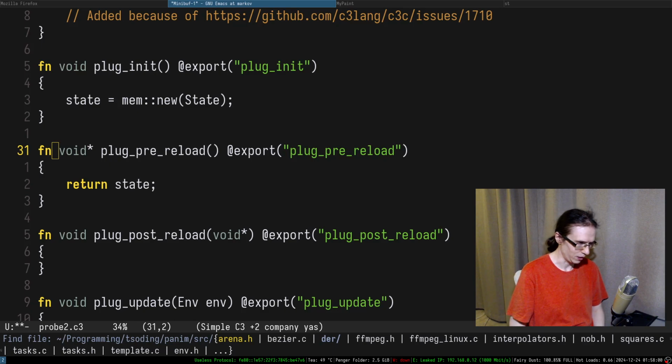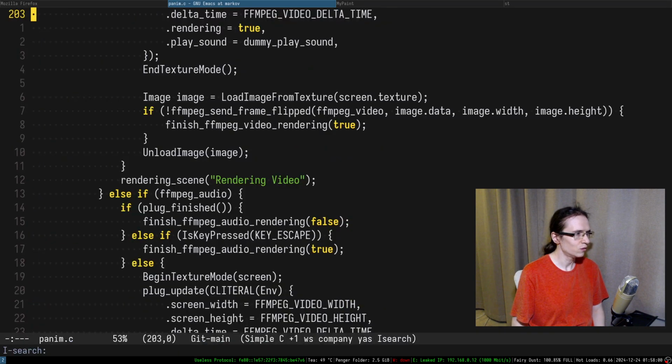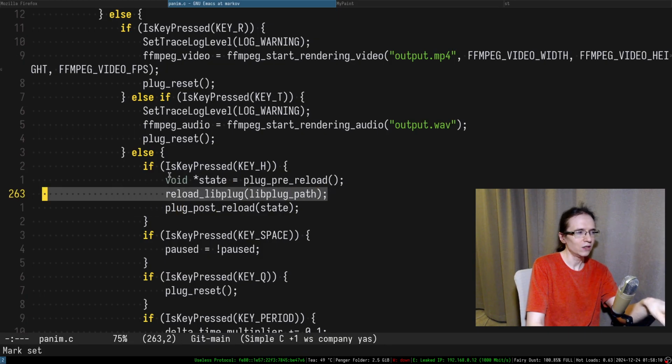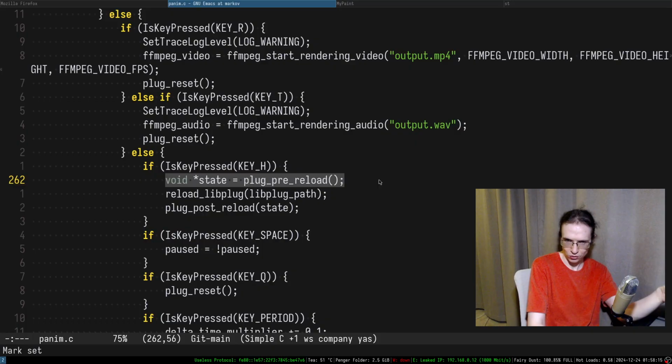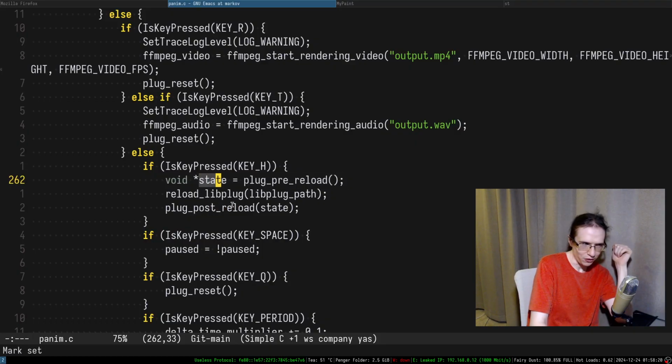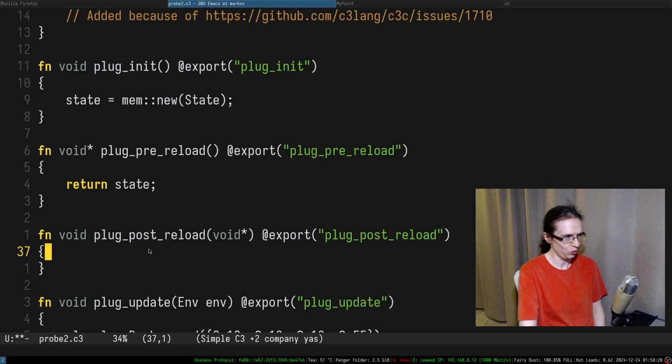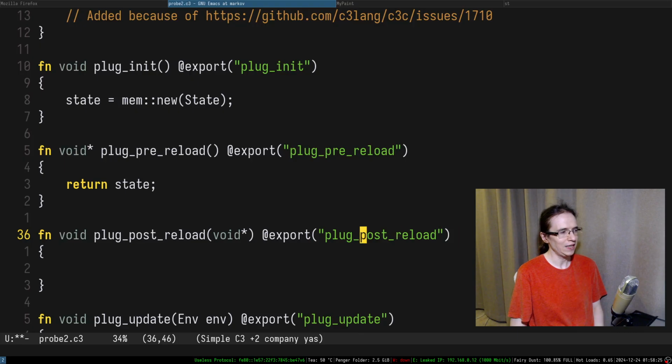I can even show you that, by the way. Reload like this. You pressed H, we call the plugin's pre-reload, and we take your state, we reload the plugin retaining the pointer to the state, and then we put that state of the previous plugin back into the new plugin. So in the post-reload, you have to take that old state and assign it as this state.